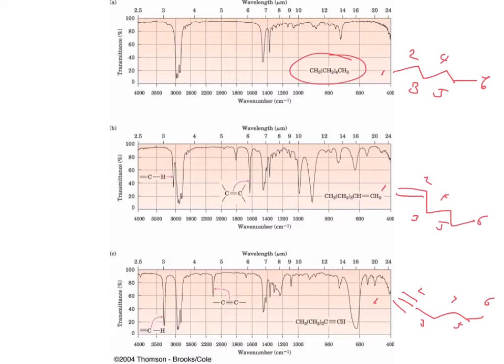Now, when you look at this structure, in the first one you are hopefully seeing, let's analyze that there should be some free methyls and there should be CH2s. That's all I got. And you're not supposed to see this part because that's fingerprint. But I want you to focus in this region. The first sidearm that you see, that is essentially the free methyl. So that is occurring because of the presence of 1 and 6. The 2, 3, 4, and 5, those are CH2s, and so they show up in this region.